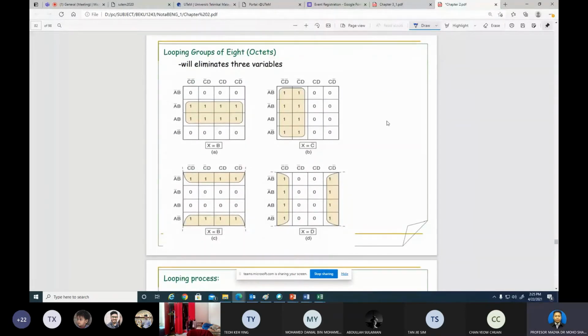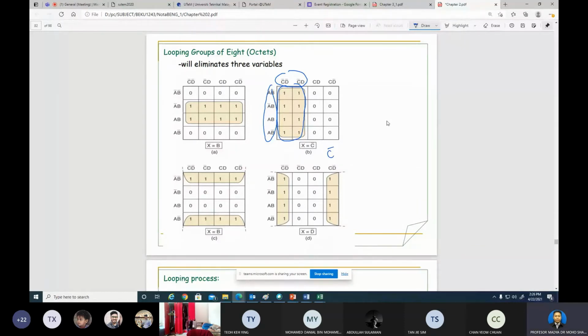Okay, so this is another example here. We have 8 here, 8 here. So this one, first we compare here. All not same, and then we compare here. So the same one is the C bar. So that's why the answer will be C bar.